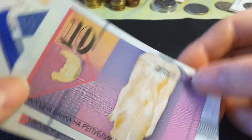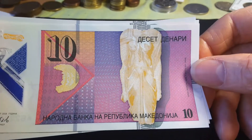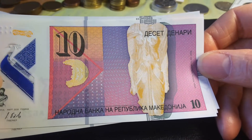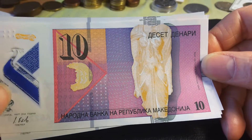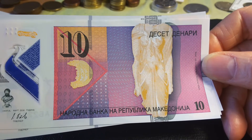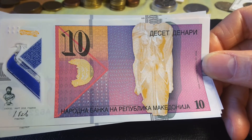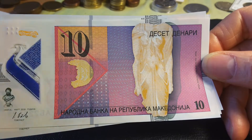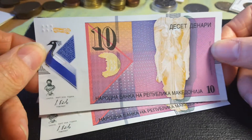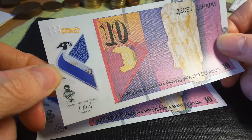Then we have a bust of Isis. This is from the second century BC, and this is probably at the start of the period where Isis actually went around the Greek world and then later around the Roman world. This was found in Ohrid and is a cult construction dedicated to the goddess Isis. Isis was the fertility and motherhood goddess and a protector of nature and magic. All of these were found in Macedonia, which has had a lot of Greek and Roman settlements as well as probably some Illyrian ones.